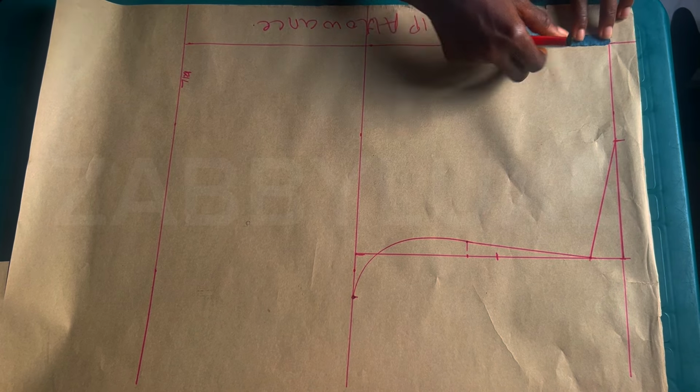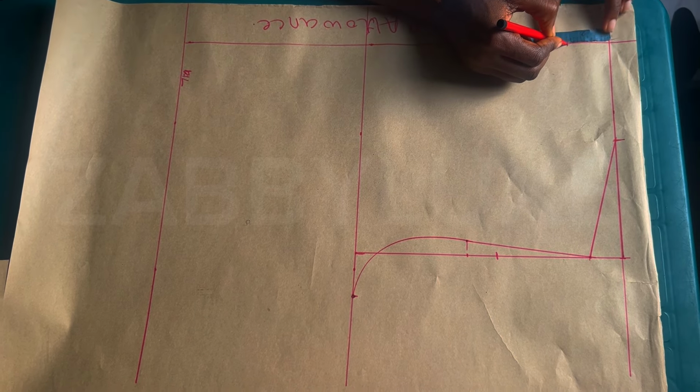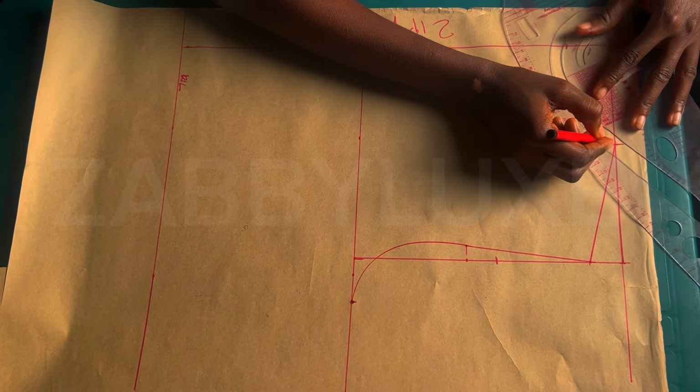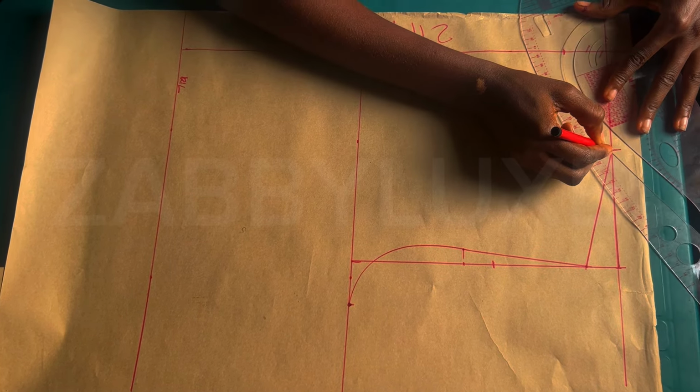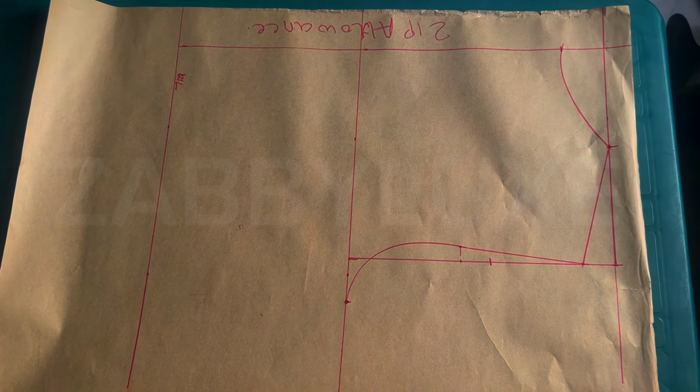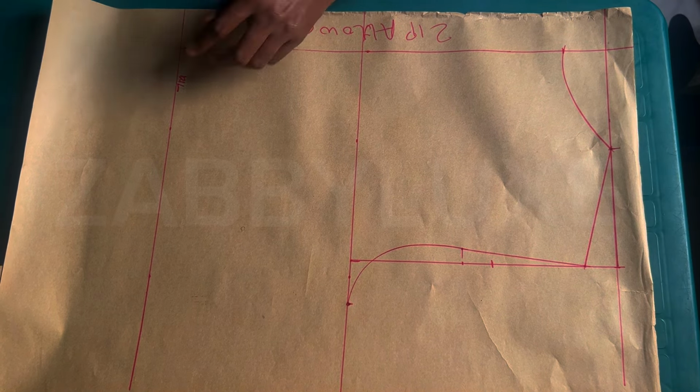So the next thing is to take my neck depth. I'm coming in from my shoulder line by 1.5 inches. That will be my neck depth. And I'm going to use my curved rule to connect that point back to my 3.5 inches neck width.